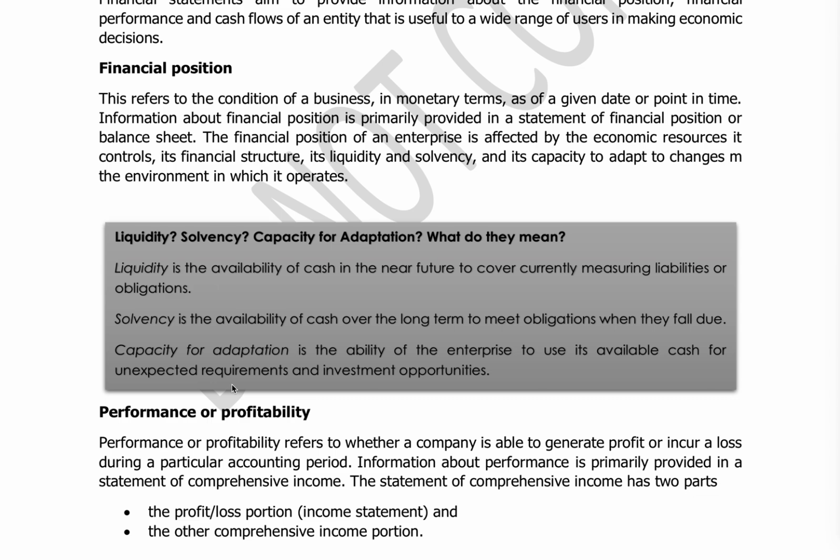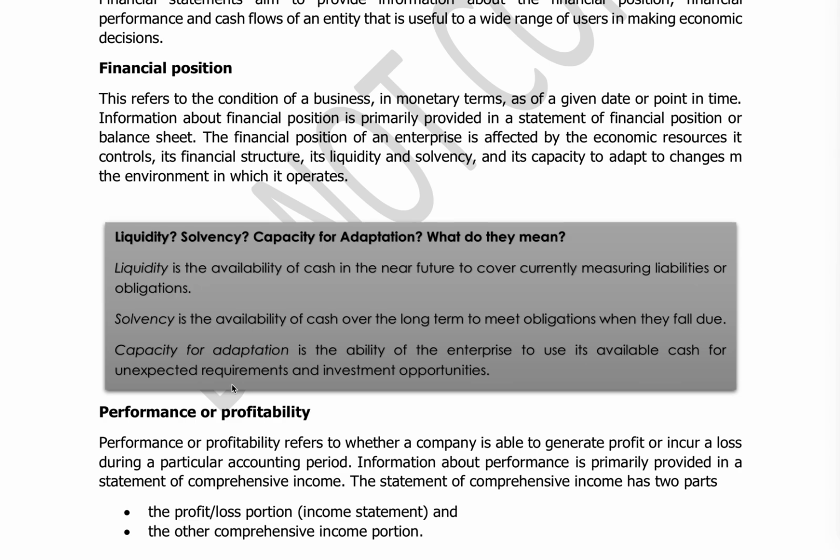operates. So, ano bang gustong ipakita ni financial position? Statement of financial position. It is the liquidity or solvency or the capacity to adapt. Okay? So, remember that financial position shows or provides the company's liquidity, solvency, capacity to adapt, and also it shows how much of the economic resources it controls.